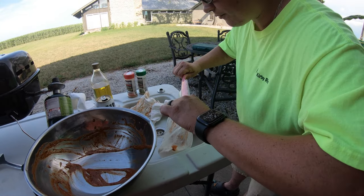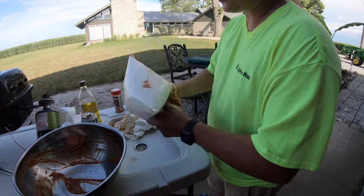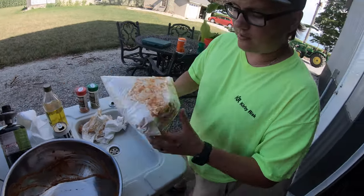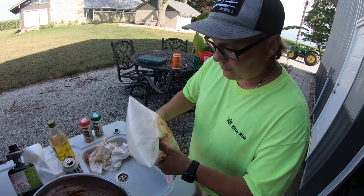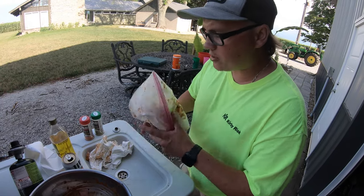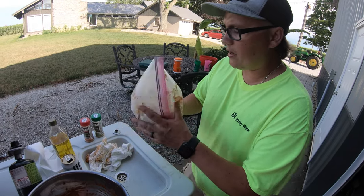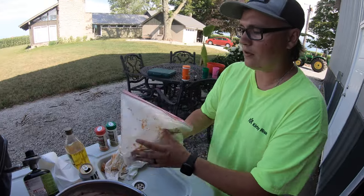That way it's easy to really fluff and get a lot of that seasoning completely compact in the meat itself. I mean, you want as much of a flavorful batch as you can, and having the Red Hot, having that spicy Dano's, the original Dano's already in the flour, just really makes a nice compact for your base.